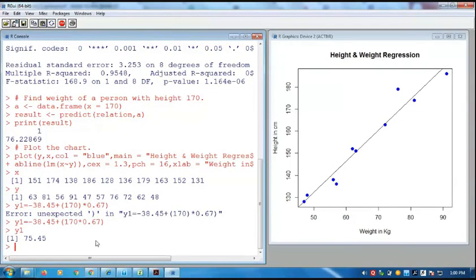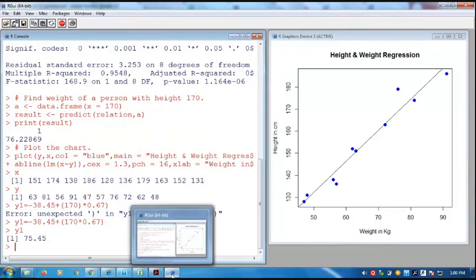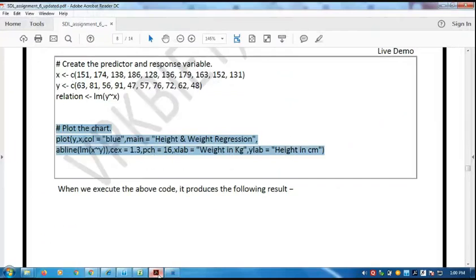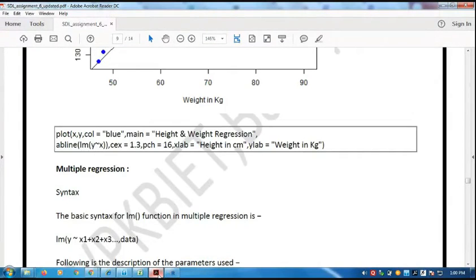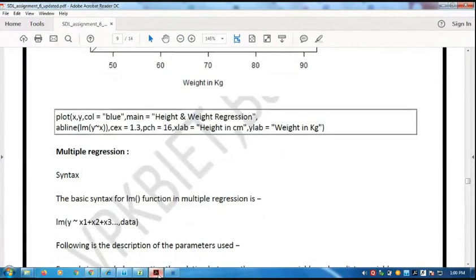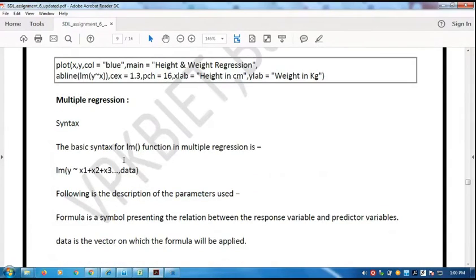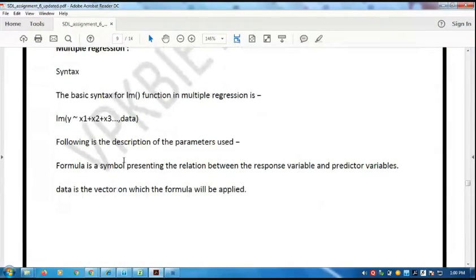So in this way, you can find the line of regression, the linear relationship between two variables. Now, if we have a relationship involving multiple things, then in multiple regression, your y is dependent not only on a single x, but on multiple x.